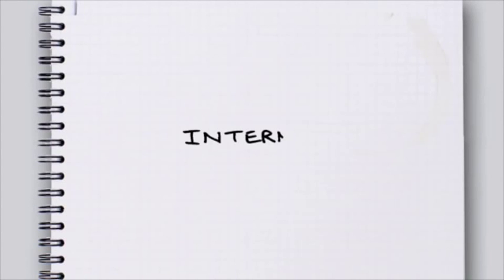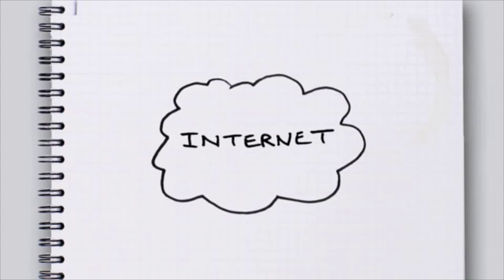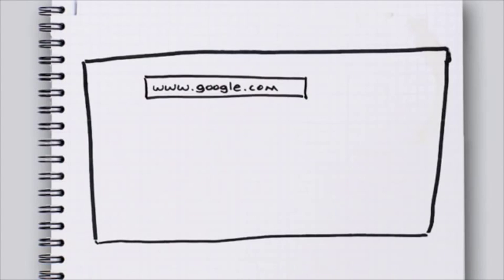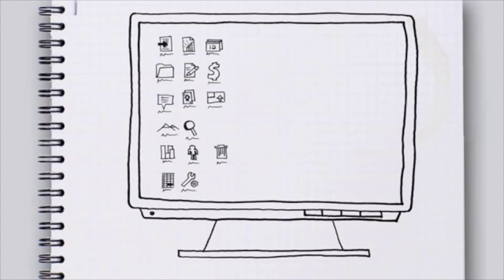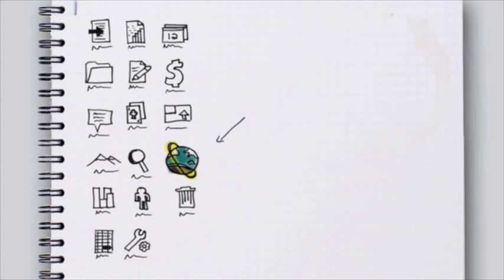So, you are on the internet using a web browser. You know, that thing with the address bar and back button and bookmarks. That thing you're in right now, up there. Yeah, that's your web browser. If you're like me, when you're on your computer, you spend something like, I don't know, 90% of your time on the internet in a browser.